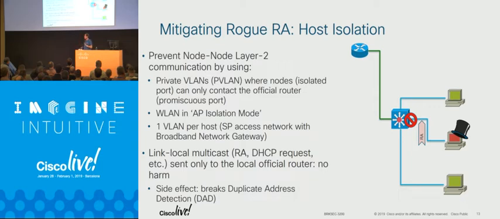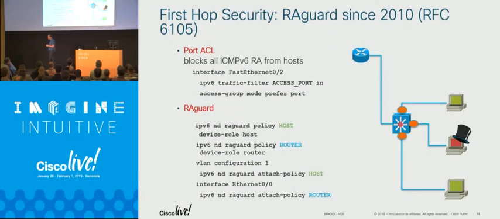So that's doable if you want to get voice over IP anyway. A better way is what we call RA Guard. The attack, the protection and the mitigation technique has been defined in an RFC. Again, it relies on the fact that as a network operator, you know where your clients are and where your trusted router is. You configure different settings for the clients and a different one for the router. We'll go a little bit more in detail later.